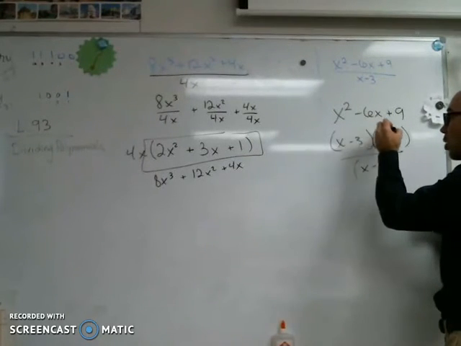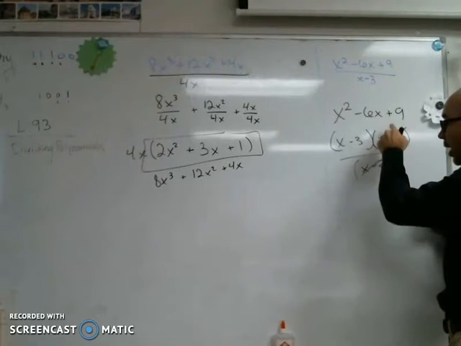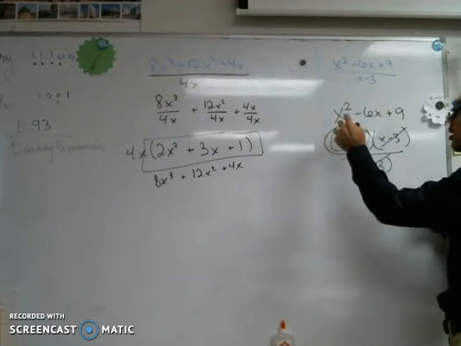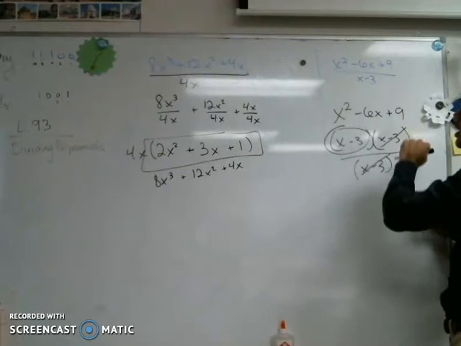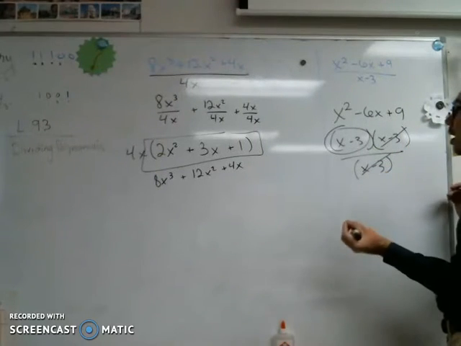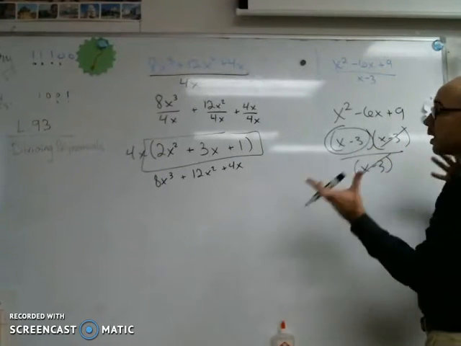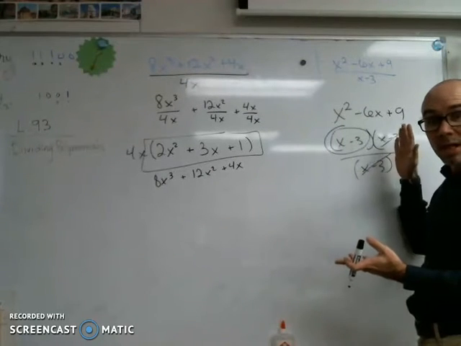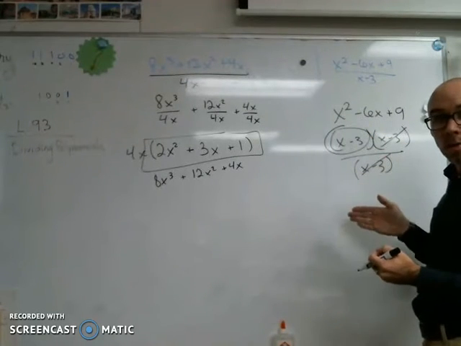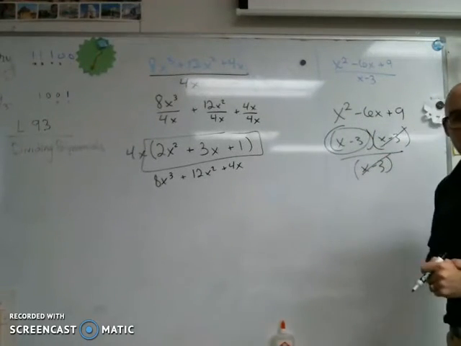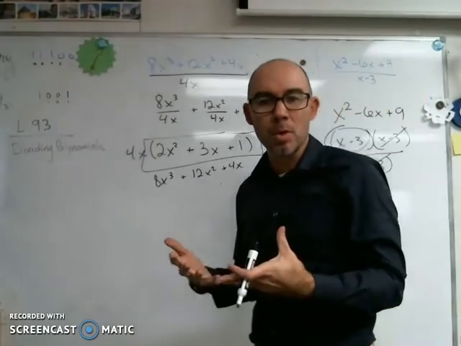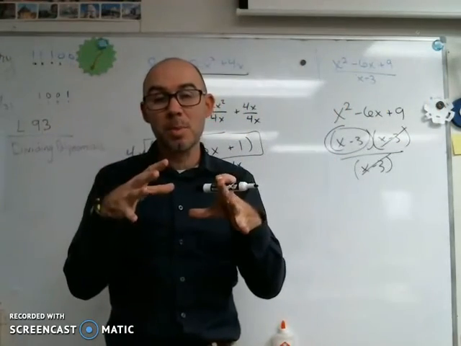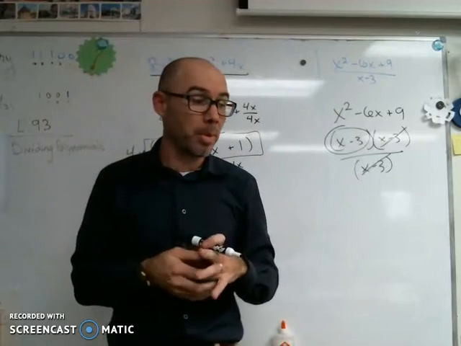If I cancel this out, that equals 1. So there's my answer. x squared minus 6x plus 9 divided by the factor x minus 3 leaves me with just x minus 3. So a little bit of simplification goes a long way here to making this problem a lot more manageable, because I take a more complicated thing and break it up into simple pieces, and then I can do some simple math.